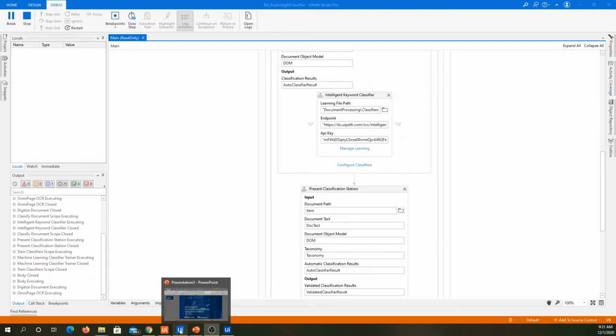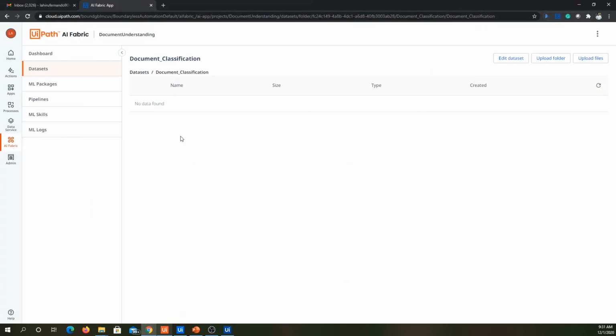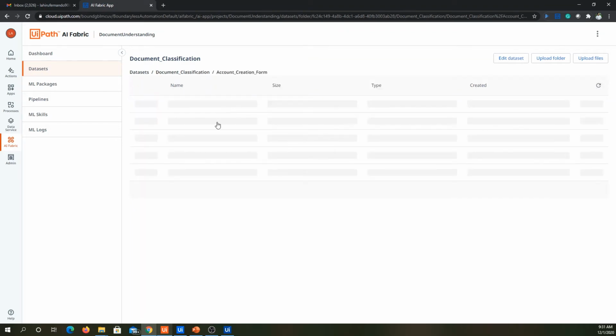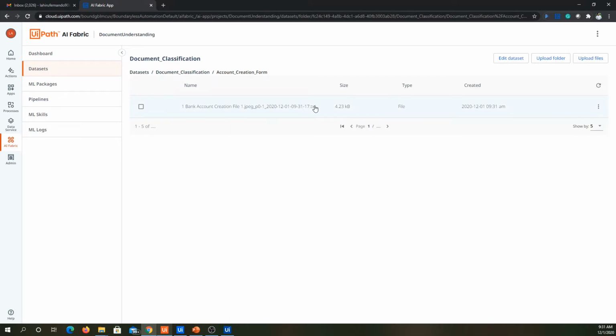So as that got executed, if you check the document classification, you could see a new folder, account creation form, and under that you can see the text representation of the document. So likewise, all the files that you process will get uploaded to this particular folder.